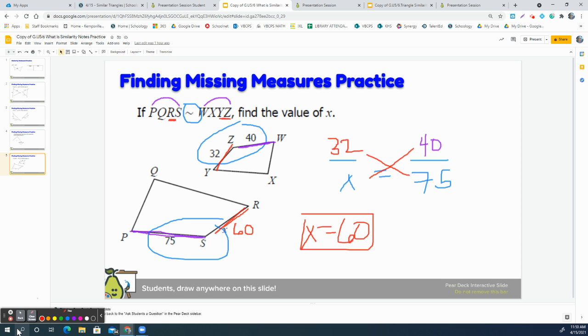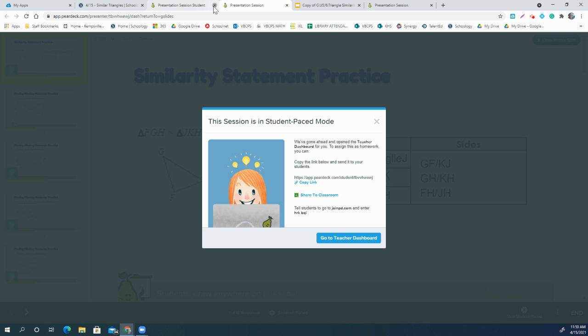Okay. How are we feeling on a scale of 1 to 5? Everybody has to respond. On a scale of 1 to 5, how are you feeling? 1 is, do we really have to do this? And 5 is a, hey, I got this. Nice, Jaden. Thanks for sharing. All right. Let's practice then.